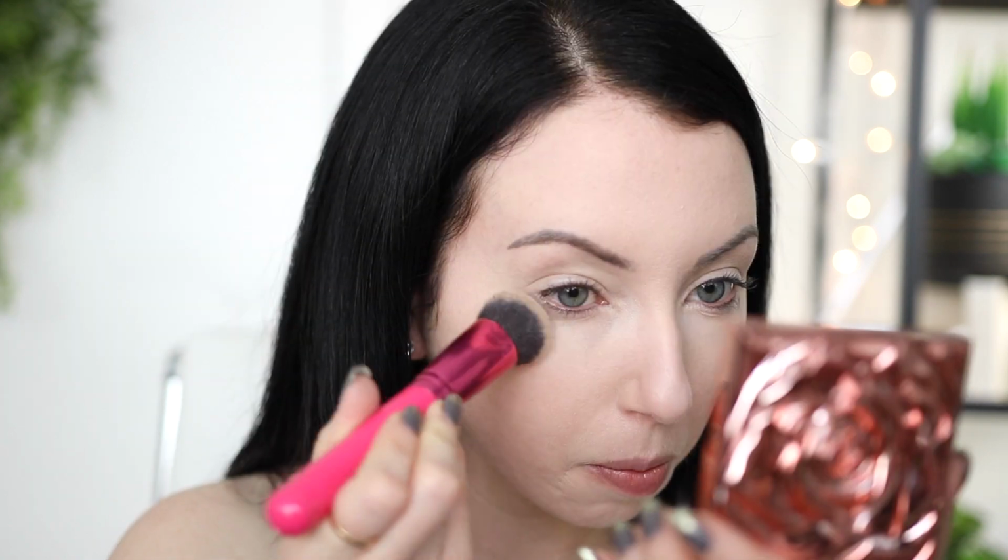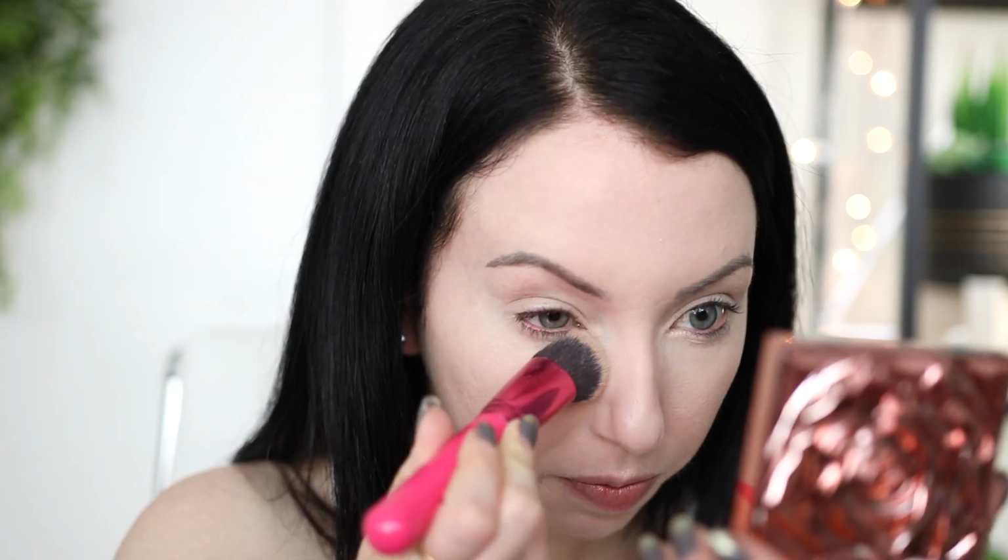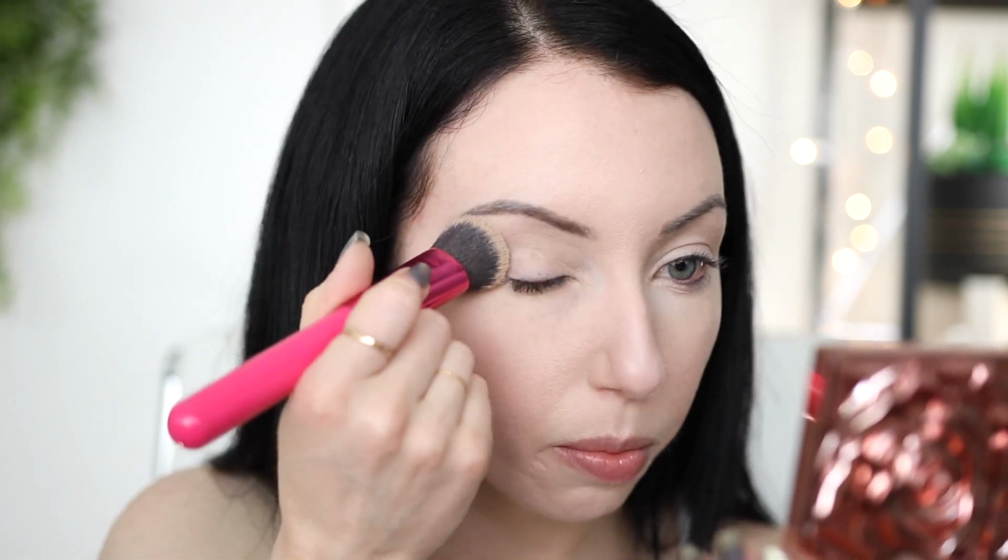I need all of the smoothing and blurring we can get right now. That's the only powder I have, so I'm gonna try this for underneath my eyes too, and then also all over the face. Loose powders can be really hit or miss for me. Okay, so it is one of those powders for me that just totally took away the coverage under there. It looks so much darker than this side. Definitely doesn't look brightening under there.